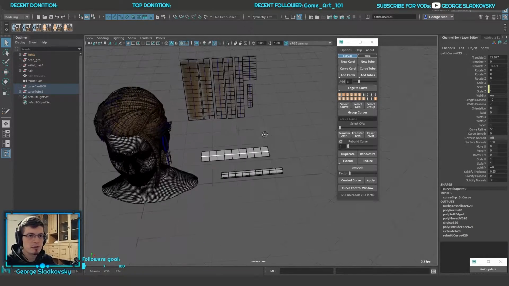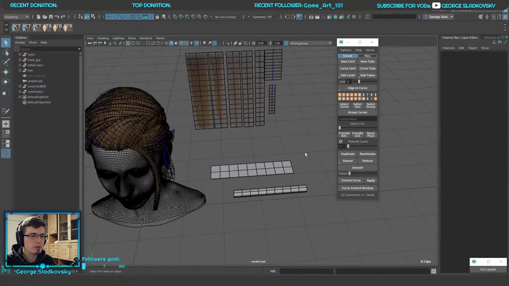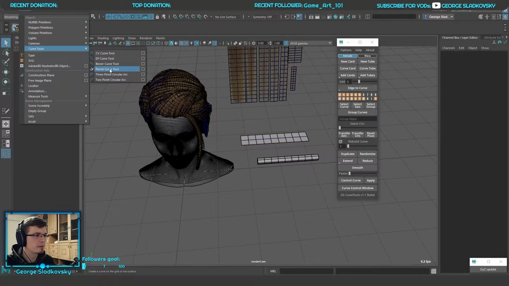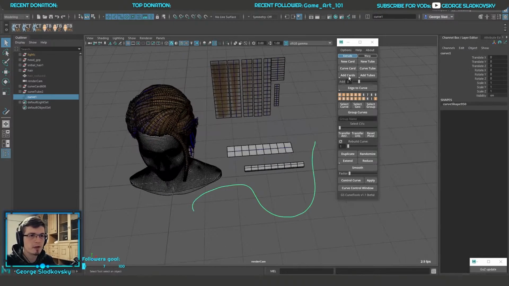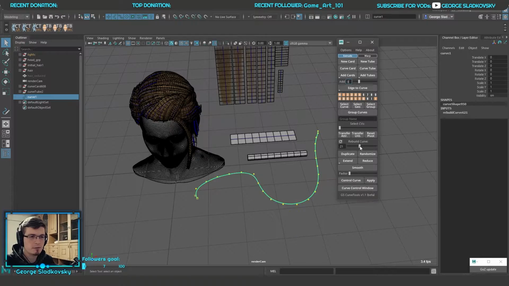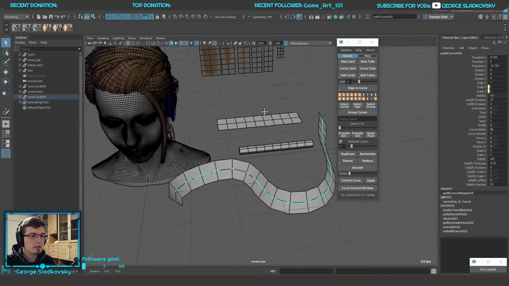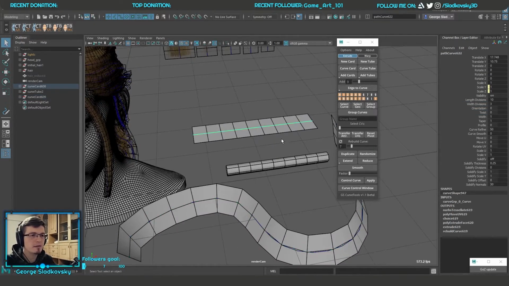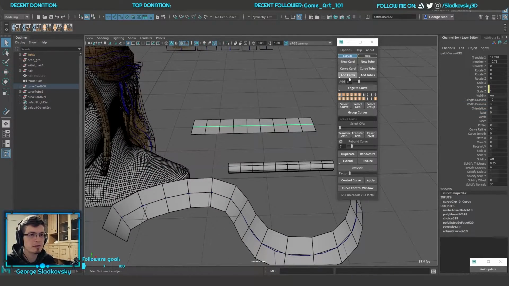So that's great. You can create the default ones, but what if you have some random curve that you want to turn into the curve card? Well, that's easy. You just click this next button. Let me just rebuild the curve really quickly because it's a little bit too dense. And you just select this and here you go. You have the curve over here, and you can change the orientation, the twist, and basically the same functions as the default cards over here.